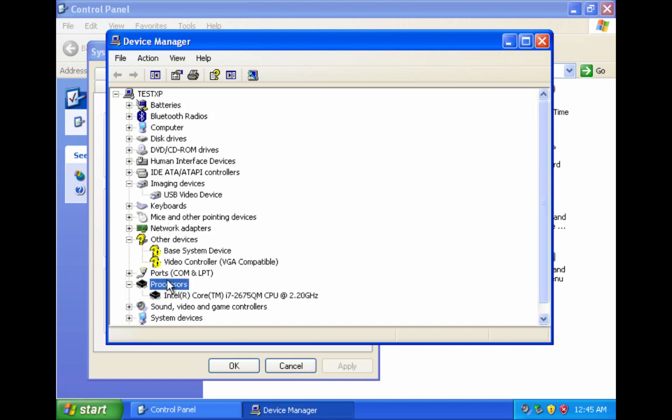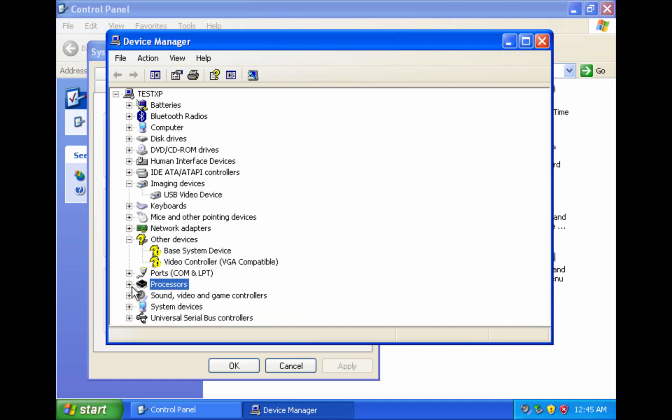So if someone says, hey, what kind of a CPU do you have? Well, CPU is a central processing unit. Well, this one here, you can say I have an Intel, and it says i7. So those are the keywords you could find here. So if you want to find out what kind of computer you have, you could say I have an Intel, or if it's an AMD, or it could be something else. And they may ask you the speed. Well, now you could tell them the speed as well. So this is where you can find more information about your computer.